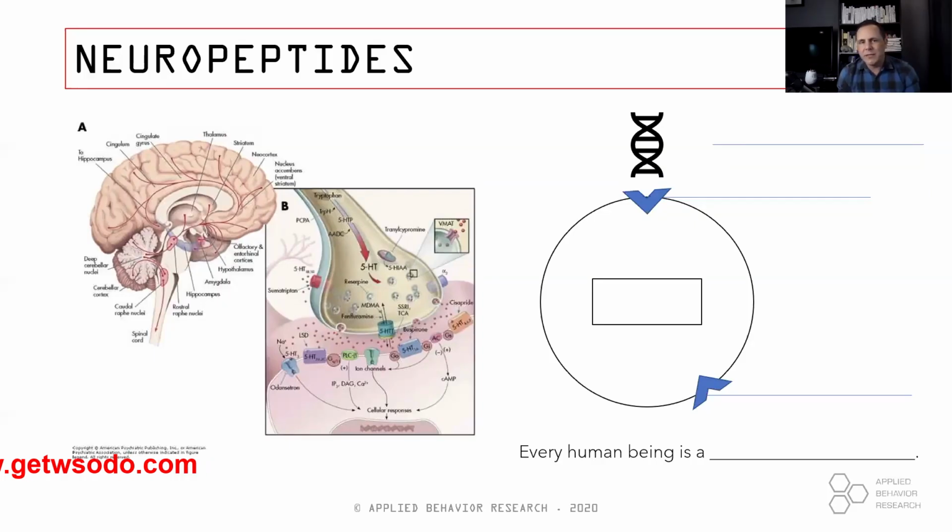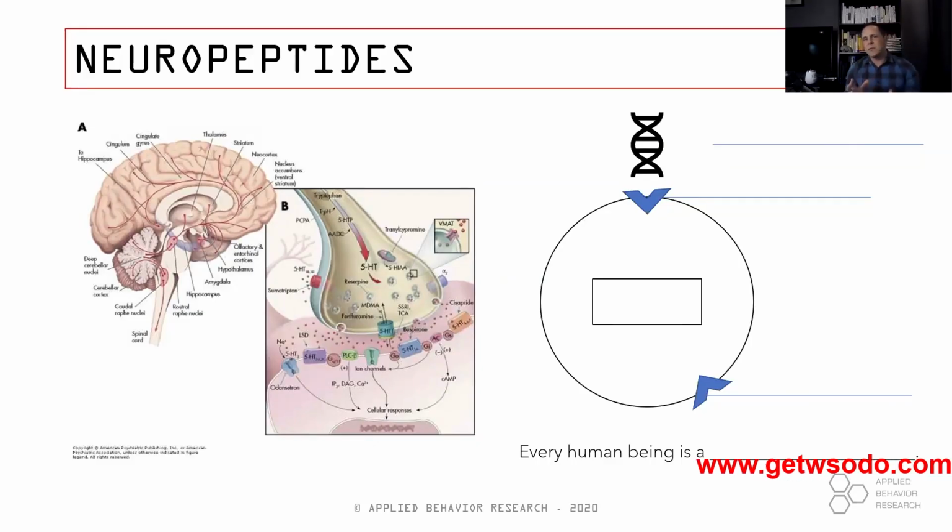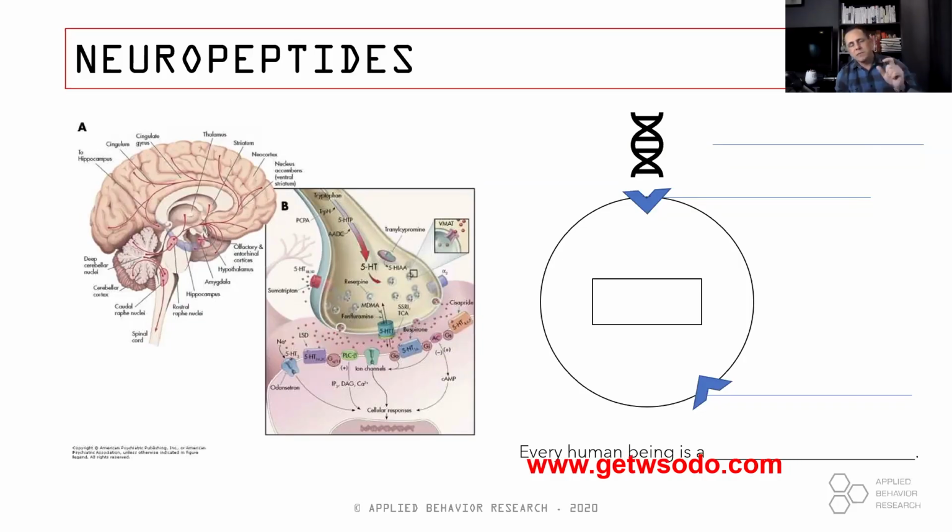And the little DNA strand up there is a neuropeptide. It kind of looks like a little twisted up paper clip. And there's all kinds of neuropeptides. So we have these that are manufactured inside of our brain in the hypothalamus, which is just inside of your ear. And there's all kinds of neuropeptides, but I'm not going to turn this into a microbiology class. For simplicity's sake, I'd like you just to imagine for a moment that each one of the neuropeptides is associated with one of the human needs.